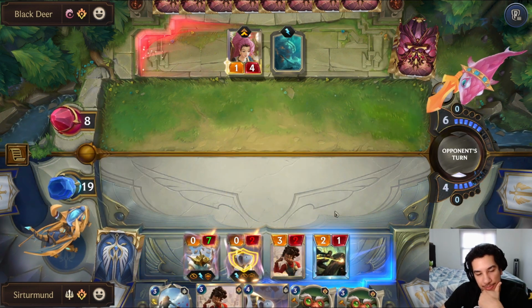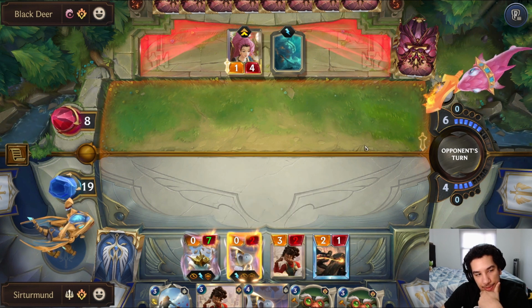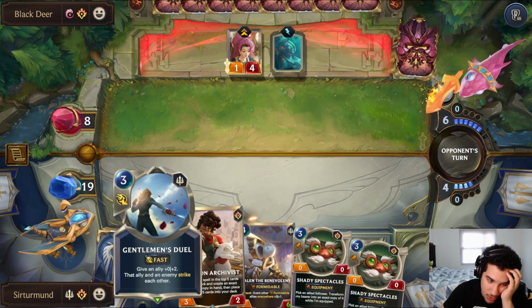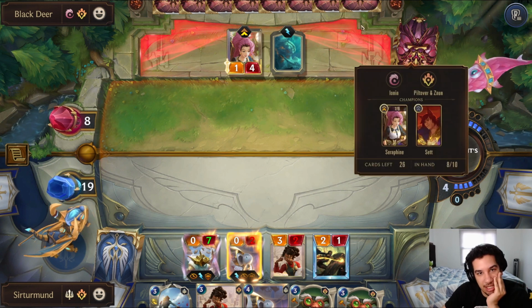Let's go here first. I know this thing is gonna die, right? I do have to kill this Seraphine. I feel like I have to kill Seraphine, so maybe I should have gone Spectacles. Yeah, it had to be Spectacles. I think it had to be Spectacles.